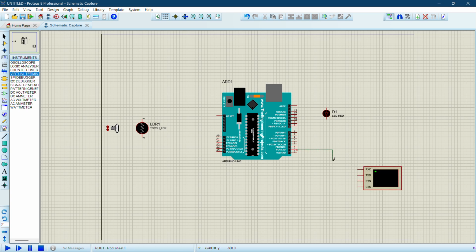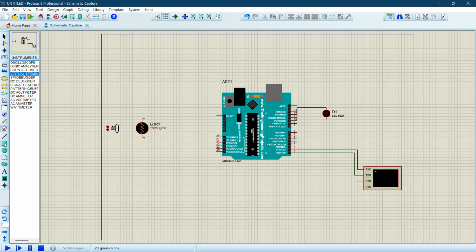It should be connected in this way. I think everyone is familiar with making these connections. Our lamp is connected on pin 11.